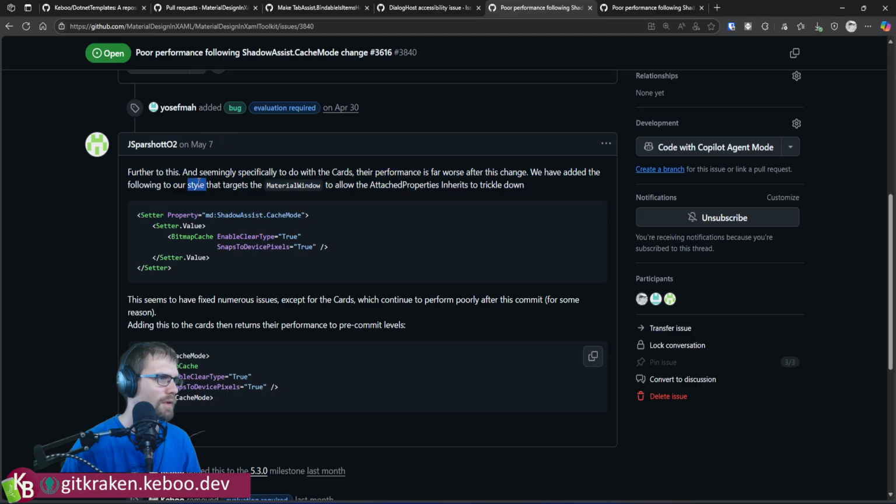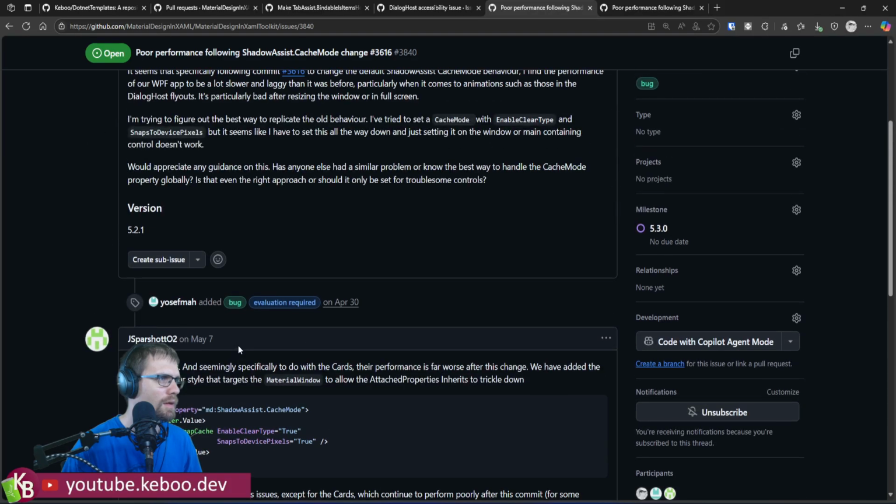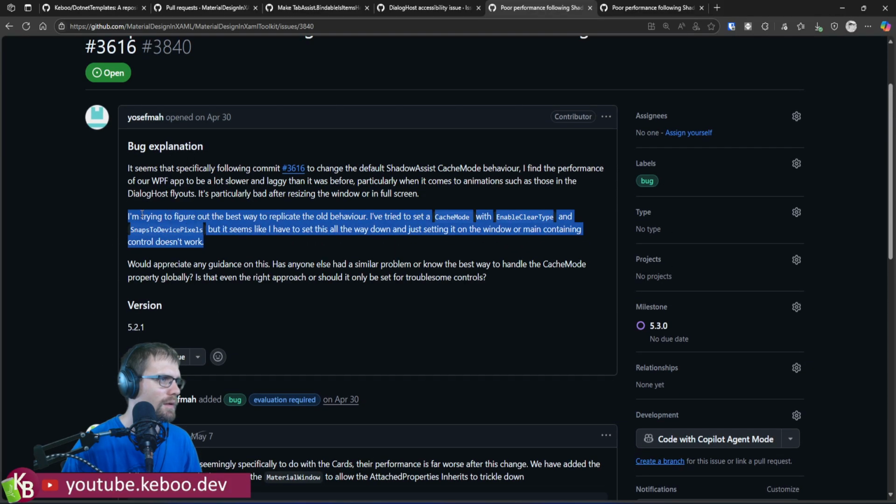After this change, we've added the following to our style that targets the window to allow attached properties to trickle down. Got it. It's like I have to set this all the way down.